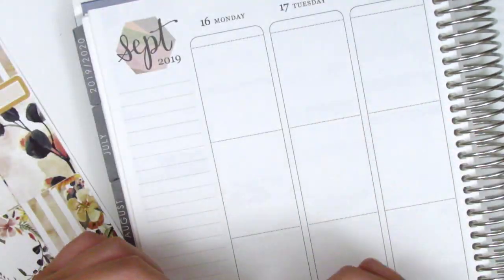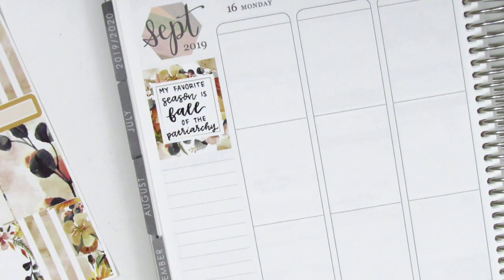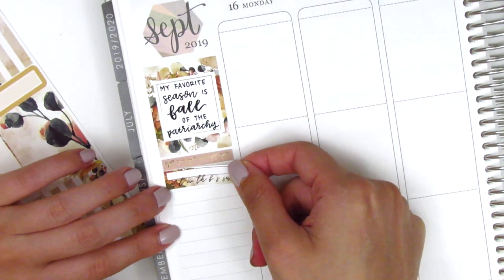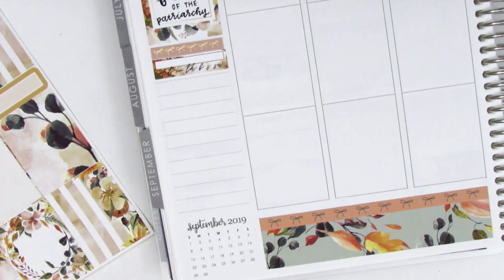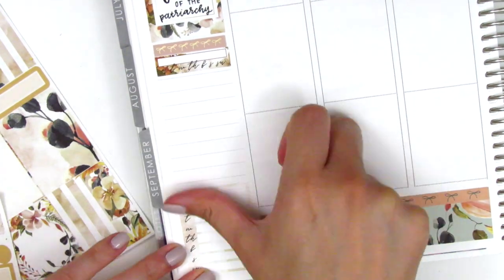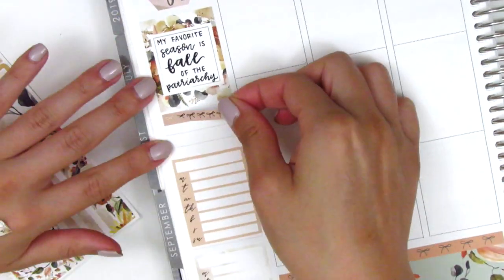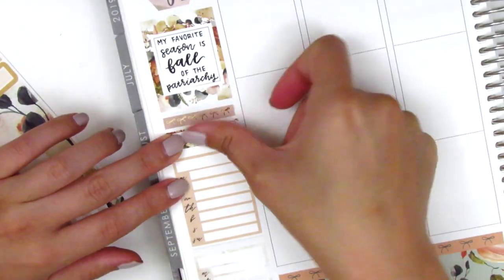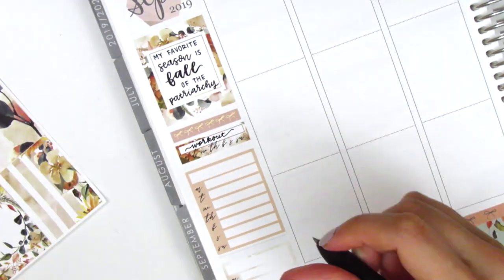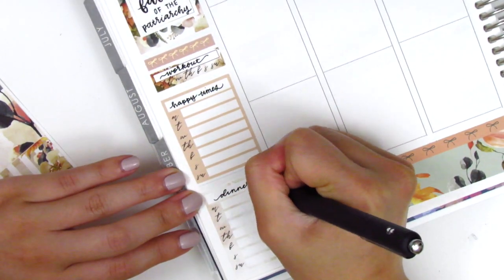After I write it in the box I go ahead and place it down on my planner, then I used one of the rose gold foiled bow headers from the kit but I noticed they were cut just a little bit too narrow — not super noticeable, but something I noted. I then put down the two Monday through Sunday boxes to track my happy moments and my dinners. I had quite a lot of space in between all the boxes this week because I wasn't filling up the bottom space with any other washi, and I'm just going in to write down the headers of all my sidebar items.